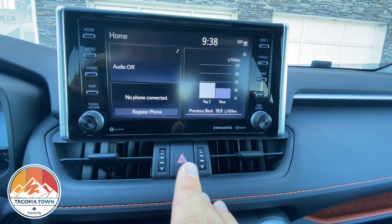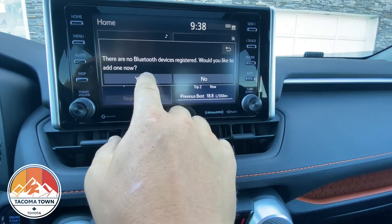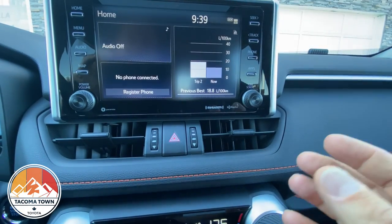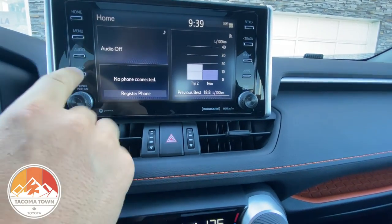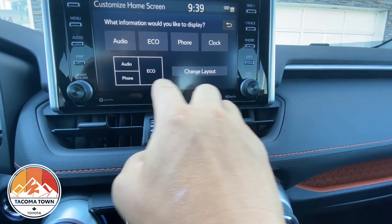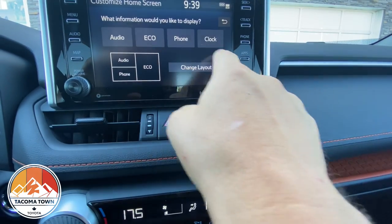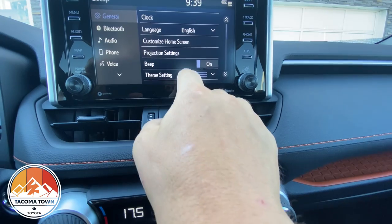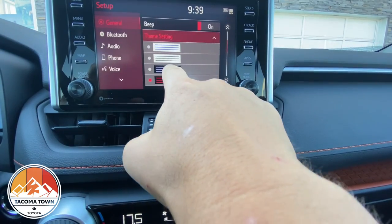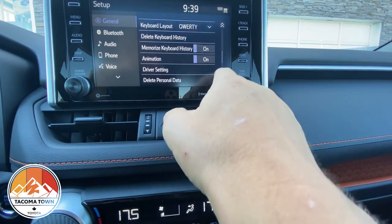Toyota has really improved the head unit — these used to be a pain point but now I think they're one of the better ones out there. Registering your phone is one button away — well, two buttons. You go into your cell phone settings, hook up Bluetooth, and off you go. Everything is one or two buttons away. With the home or menu button you can go in and start adjusting the way you want the screen to look: customize home screen, change layout, add or change what those screens display. You can also change display colors — dark mode, light mode, or color themes like blue or red.